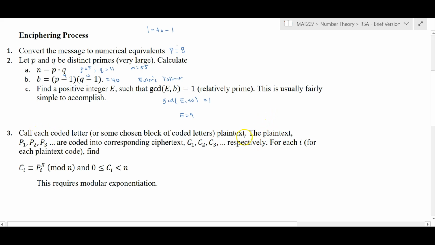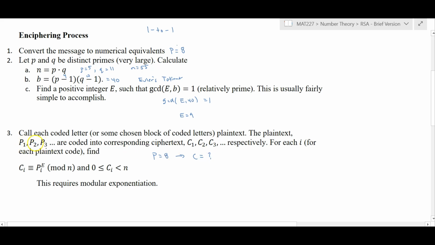Okay, so now call each coded letter plain text. So if you were taking an alphabetic letter, like let's say this wasn't a credit card number, but it was a word, you could convert the letters into numbers simply by describing the letter's position in the alphabet. So A would be encoded as 1, or you would do some sort of shift, there are different techniques for doing that. But in this case, we already have a plain text value. We're going to say that capital P is 8, first number of the credit card, and now we need to code that into a C value.